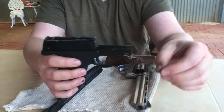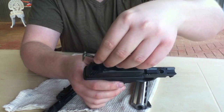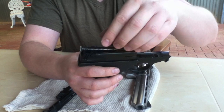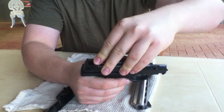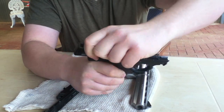So to piece it back together, put the slide back in nicely. Then we've got to put the recoil spring back in place — you slide it through the hole at the front. That's in nicely. Push that spring back into place. You need to hold the slide carefully and push downwards on it.